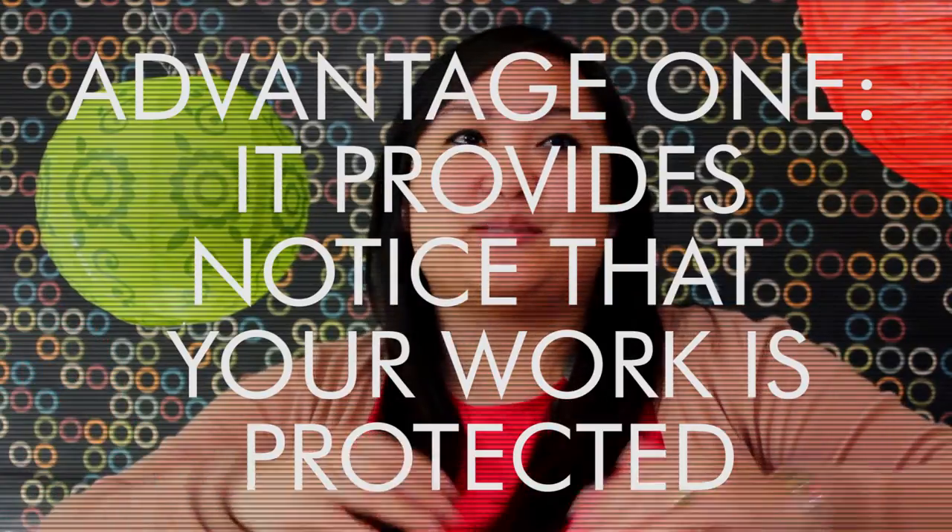Still, there are good reasons for why putting a copyright notice on your work is helpful, especially if you plan on selling your work commercially or if you're worried that someone might infringe on your work. Here are the two main advantages you get if you put a copyright notice on your work. Advantage 1: Everyone can see it's protected. Many people don't really understand how copyright works. They may think that they can copy your work completely if they don't see a notice somewhere. So the first obvious advantage is the notice lets people know that they can't copy your work completely. If they don't have a fair use reason for copying your work, then they know for sure it's off limits.